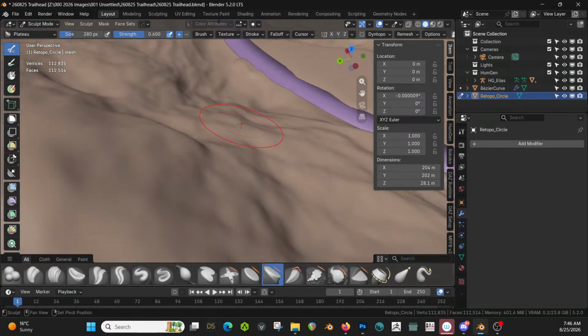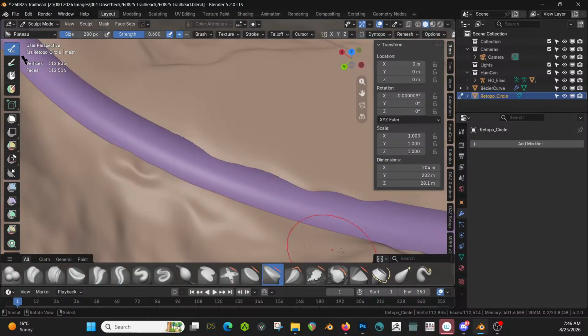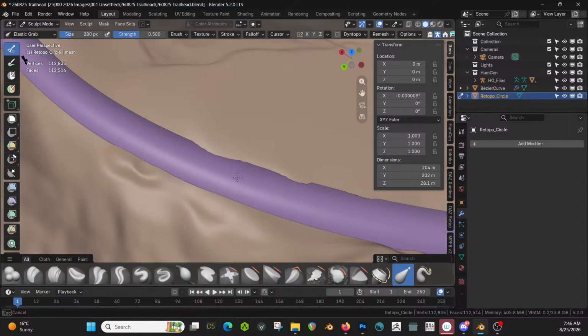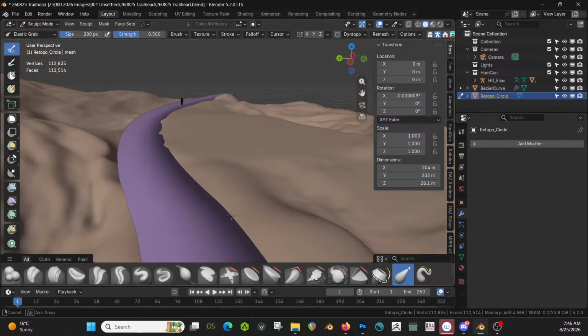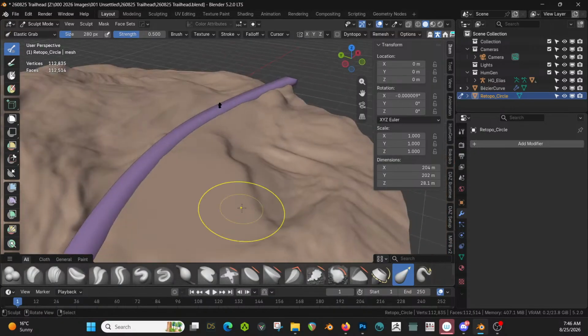Just in a little bit. Okay, fine. You really can go kind of nuts just how tight you want to be, how much you care. That feels good to me. Save.